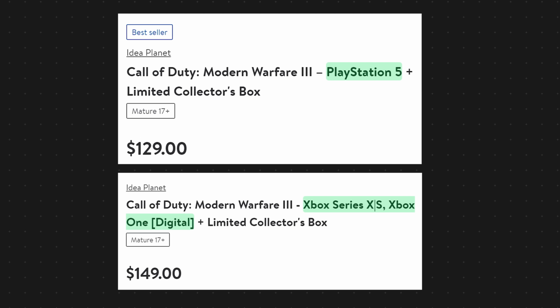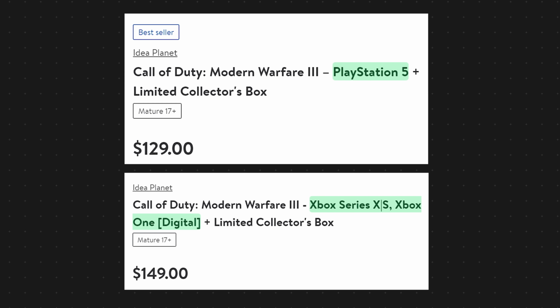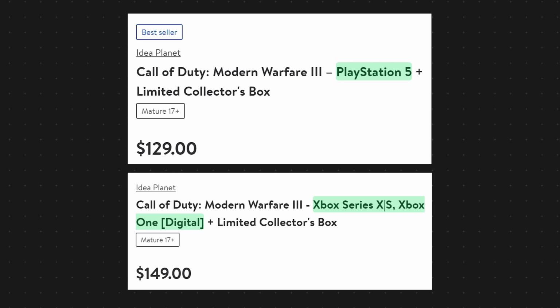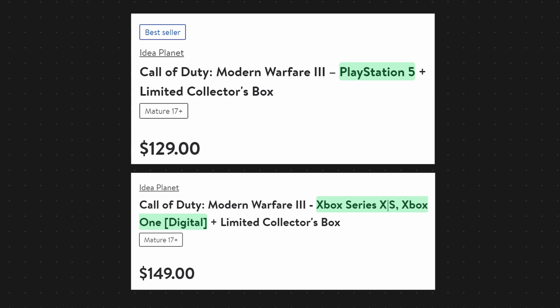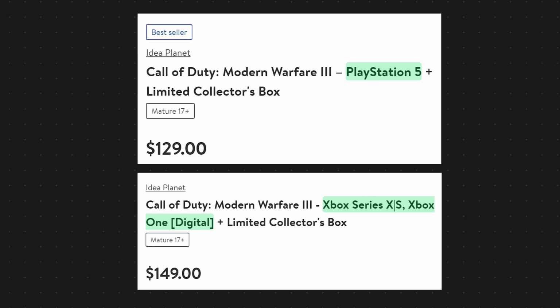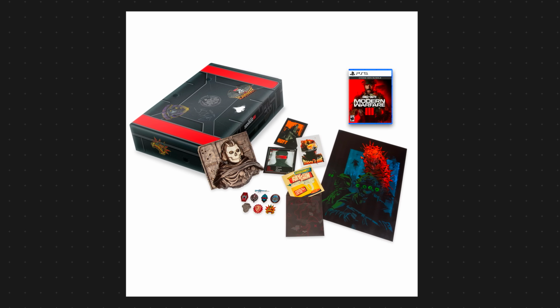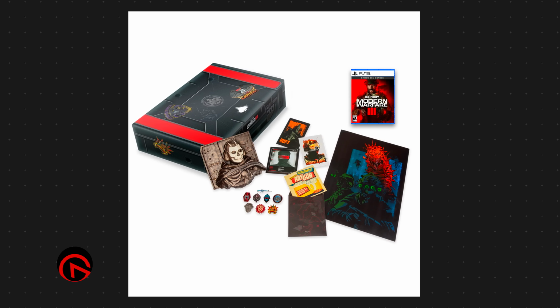But again, what's odd is that there's an additional version of this that includes the Xbox version, but in a digital format. So you can get the campaign early access with it, but it's an additional $20, totaling $149, which at that point, I definitely don't think I'd suggest that one. But the biggest downside to all this kind of stuff, you're paying more than the Vault Edition, but you don't get any of those Vault Edition items.